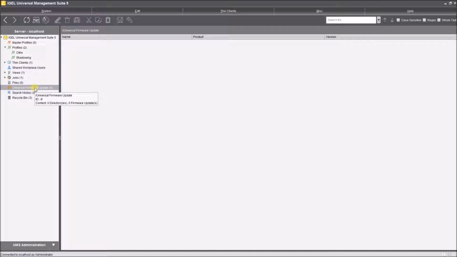And lastly, the last main section we're going to talk about is the universal firmware update option. Now here we have the option to go and check the internet automatically for any new version of firmwares that are out there for your particular devices. So we'll allow that to go through, and that will search the IGEL pages to check for any devices that are already registered into your UMS, whether there are new versions available for those devices.